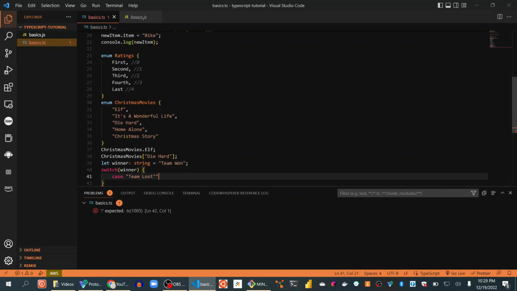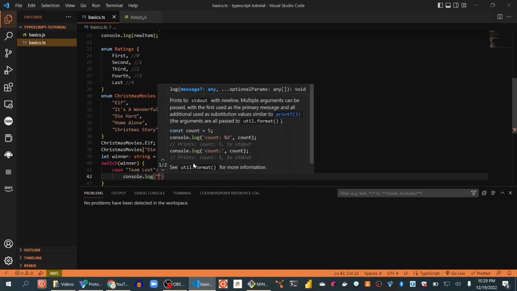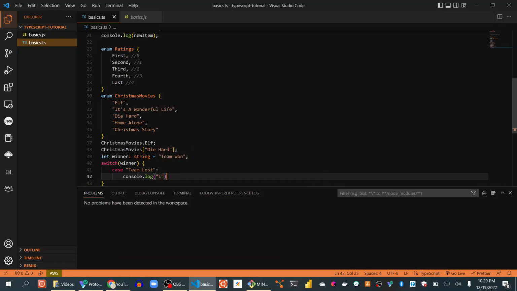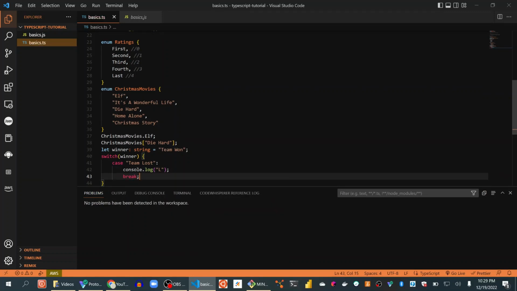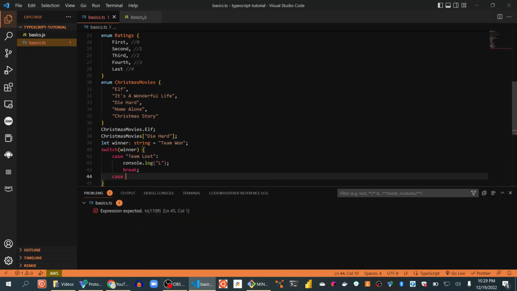So we have our case 1, which is team lost. And like I said earlier, we have our break statement. It's because we don't want to have any infinite loops. Although this does not work similarly to Python, it's always good to have our great design as far as indentations.